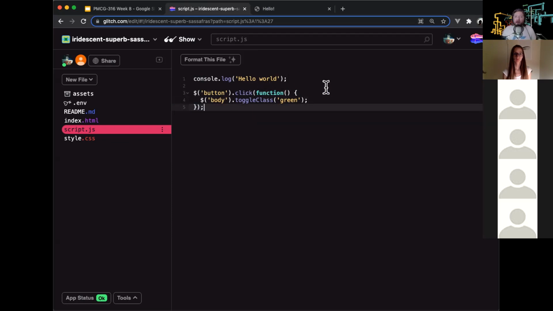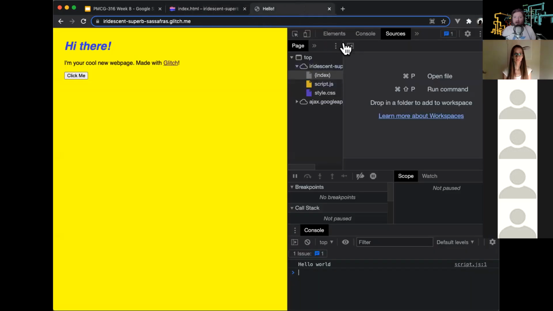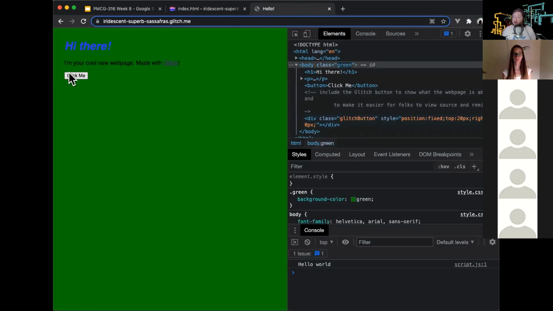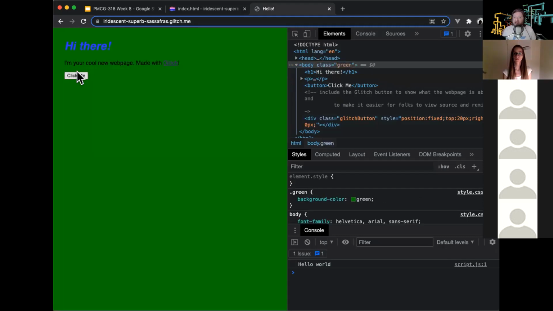And then inside the function, what we're doing is, every time we click, do this set of instructions, right? So again, what we're doing here is selecting the body of the page, and we're using the toggle class method to just add and remove that class name. So if I go back to my page, now I can toggle it on and off. See how we're not directly affecting the inline style property? We're just adding and removing a class. Yeah.